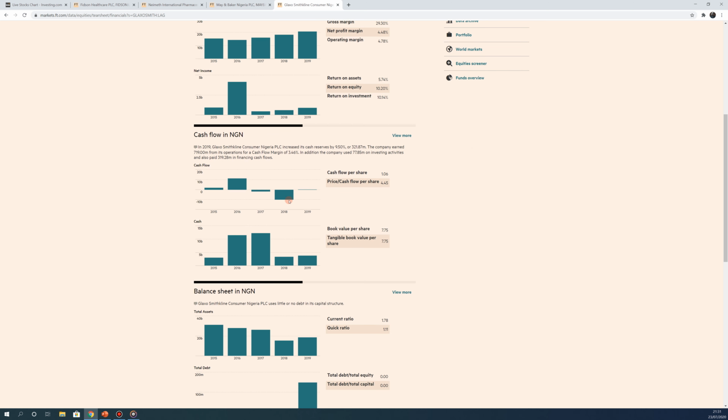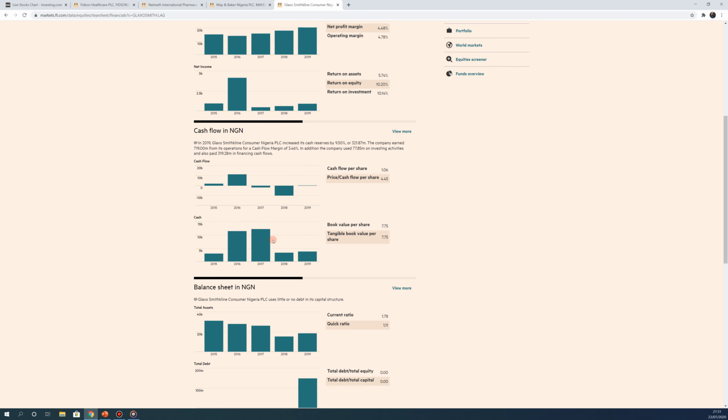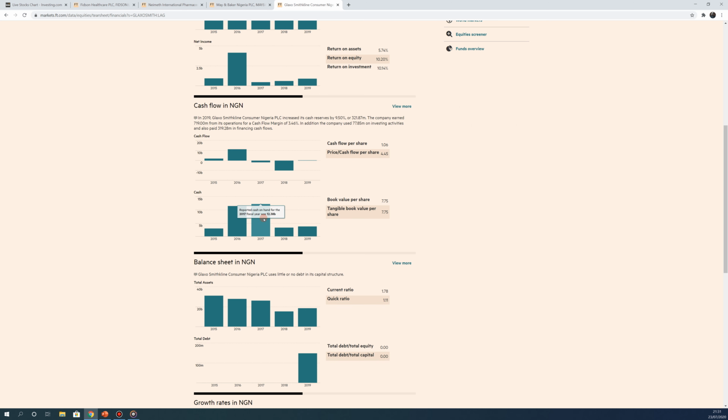But what do they have? Cash? Oh, I think that's the problem. Oh, I see, they have little. Their cash is falling, even though the cash in terms of value is higher than the previous stocks in these companies. Their cash has fallen drastically from 12 billion to 3 billion.